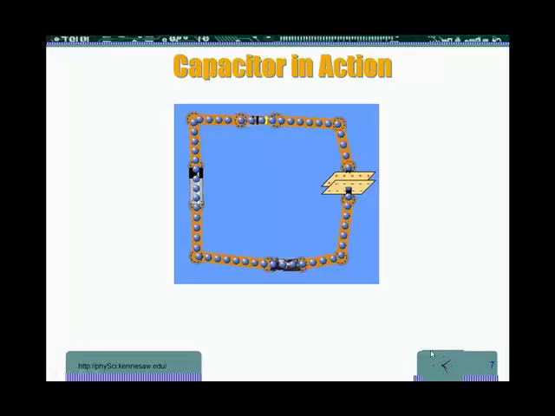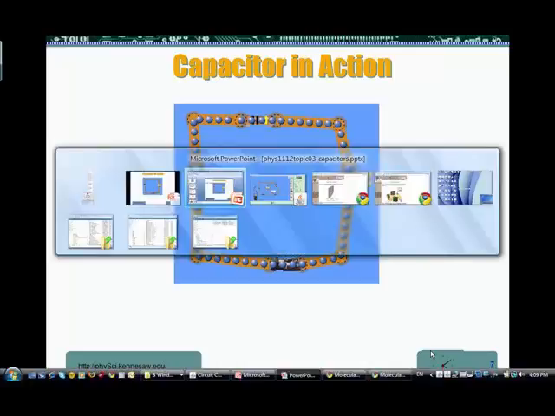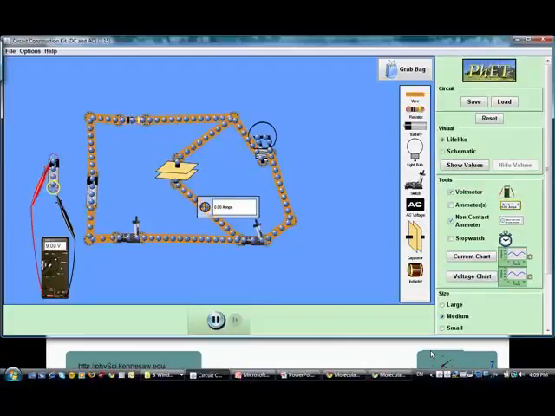In this recording, we'll try to describe what makes a capacitor work or operate the way it operates. To do that, I'm going to go first to the simulation that we had before. What I have here, I added a battery, and I'm going to put a voltmeter across the battery, so it's reading for me 9 volts, meaning that the electrical potential difference between this end of the battery and this end of the battery is 9 volts.